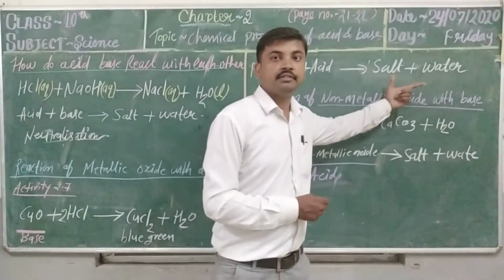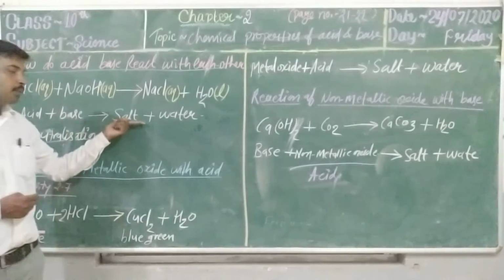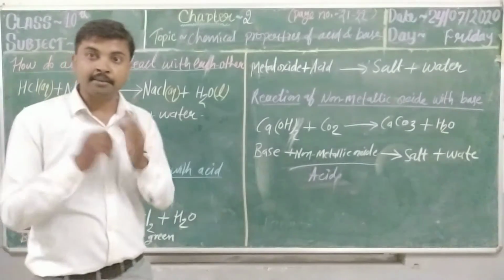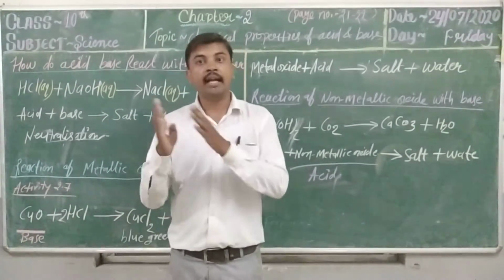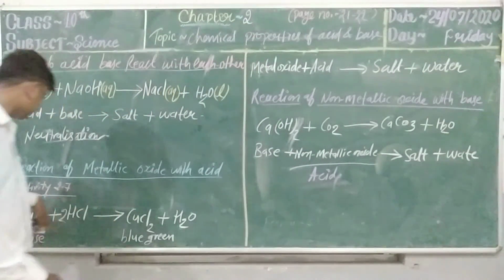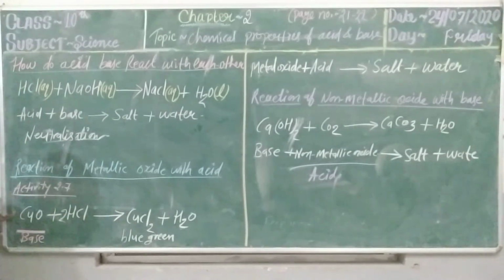So the product of this reaction is the same as the product of neutralization. Yes, so here is the similarity. Salt and water always form when acid and base react. So in this reaction, acid is present already and CuO, the metallic oxide, is working as a base. We can say that it is a base.